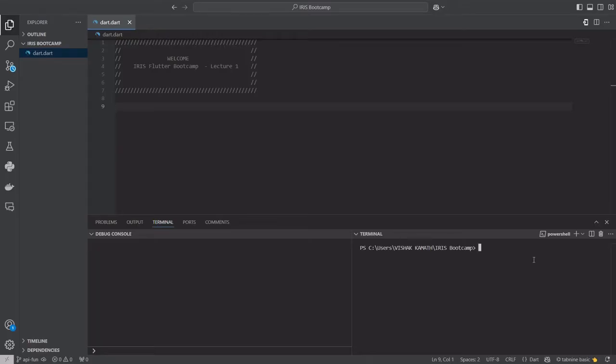So now let's talk about Dart. Dart is a programming language that powers Flutter and it's developed by Google as well. It's a versatile object-oriented language that feels a lot like other modern languages like JavaScript, C Sharp, or Java. So if you've worked with any of these languages, you'll feel right at home.